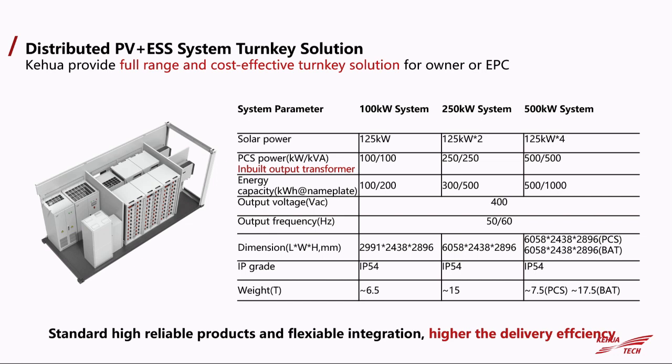It's because if you already have a PV system, then we can provide only the energy storage system. And if you want solar power, we can also provide a relevant C&I inverter, like string inverter from 100 kilowatt to 125 kilowatt, and you can flexibly change the units of the PV power. And for the PCS, we have 100 kilowatt, 250 kilowatt, and 500 kilowatt.